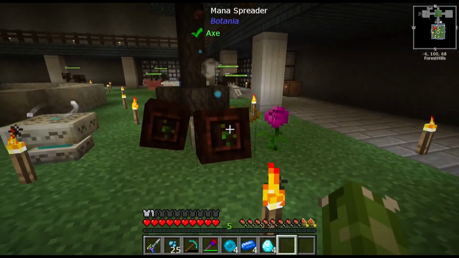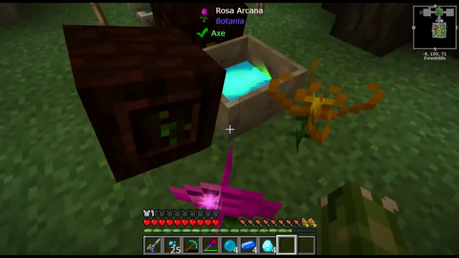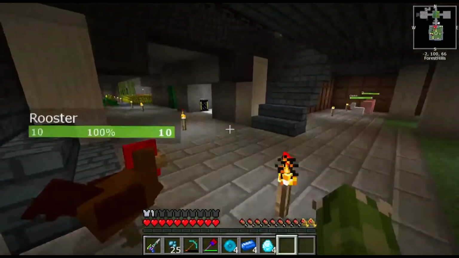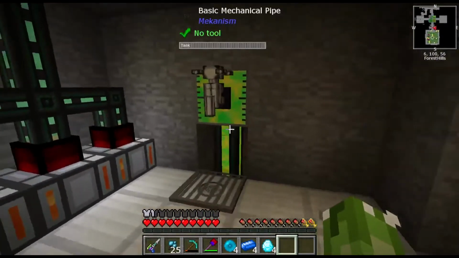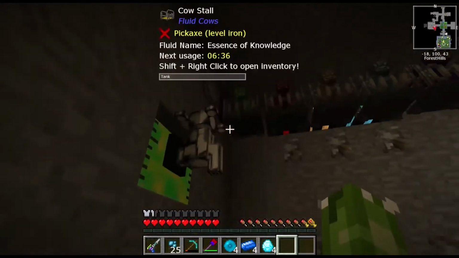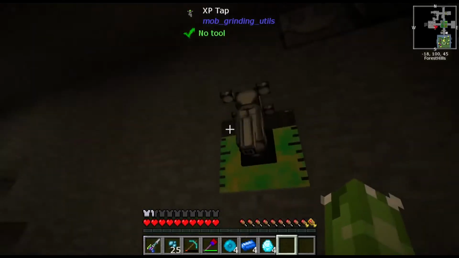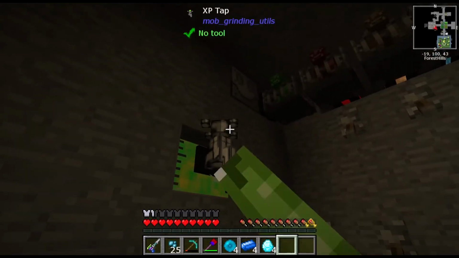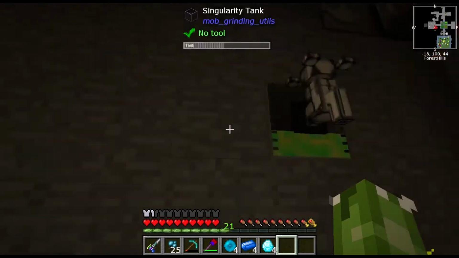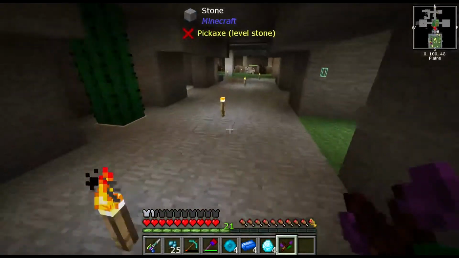Now unfortunately I forgot that existed when I made this Rosa Arcana, and what that is doing is taking experience and turning it into mana. Now I've got a setup over in our little closet here that allows me to get basically infinite experience. Every time we use this, we get about 42 levels, as well as taking our Essence of Knowledge cow, putting it through this Fluid Dictionary Converter, which is converting Essence of Knowledge to Liquid XP, flowing into this tank, and then we just turn this nozzle, and we get all the experience that we have stored in there. So I'm going to take this experience and fill up our mana pool with it, to the point where we can actually make a Terraced Steel ingot, and then I will be right back.